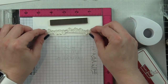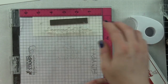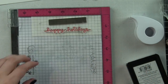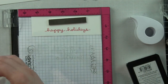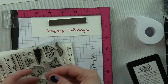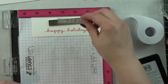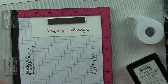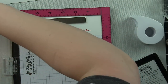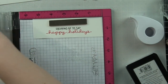But I have 2 strips that are 1 3/4 inches by 5.5 inches. And one is going to be for the front of the card and one for the inside. With an acetate card, if you don't want your adhesive to show, you have to back it with another piece of cardstock. So on one of these, I'm stamping the Happy Holidays greeting from the Toboggan Together stamp set, and I've stamped that with the Lawn Fawn Chili Pepper ink. Above that, I'm going to take a greeting from the For You Dear stamp set that reads dropping by to say, and I will stamp that with some VersaFine black ink.